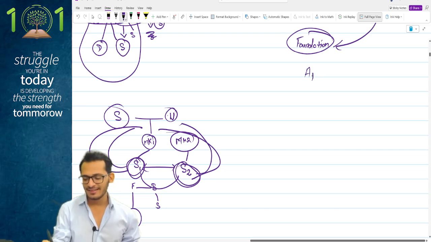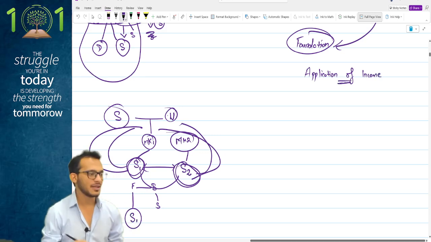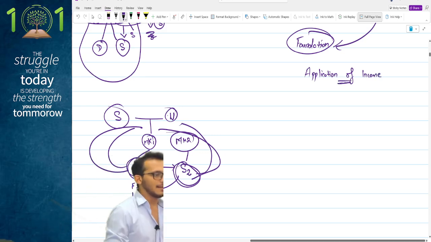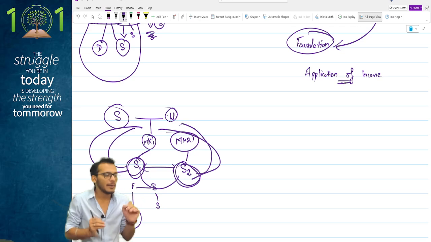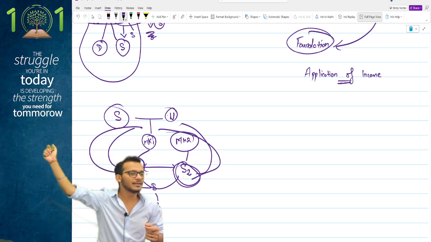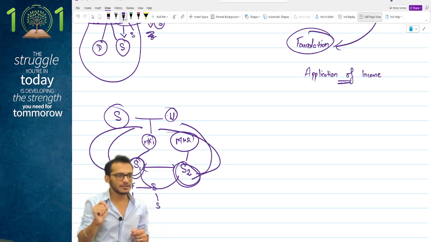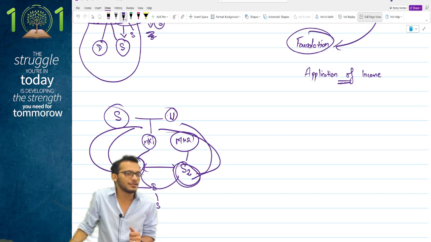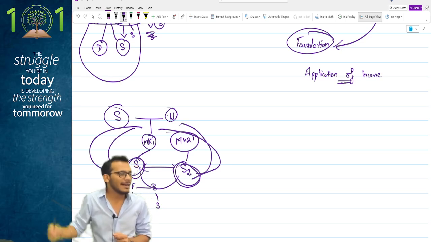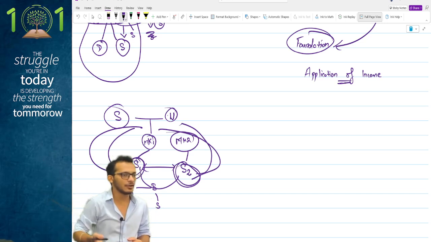That's the point. This is called application of income. I'll come to it. Please understand this whole model, people. What exactly happened? Billu Gates came and said that I will receive the money, but I don't want to receive the money, you give it to him. Who made the choice? Bill Gates made the choice. There were two ways to do it: either Bill Gates could have got the money and then given a donation, or he could have directly given. Indirectly, he's done the same thing only.